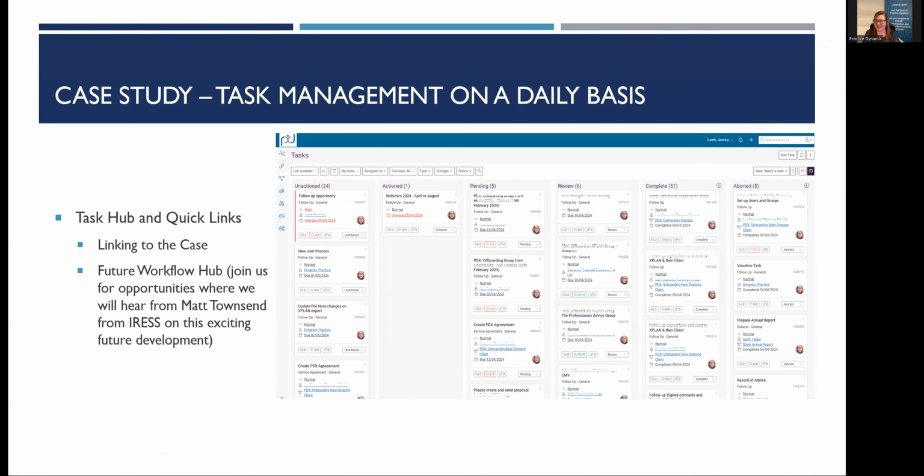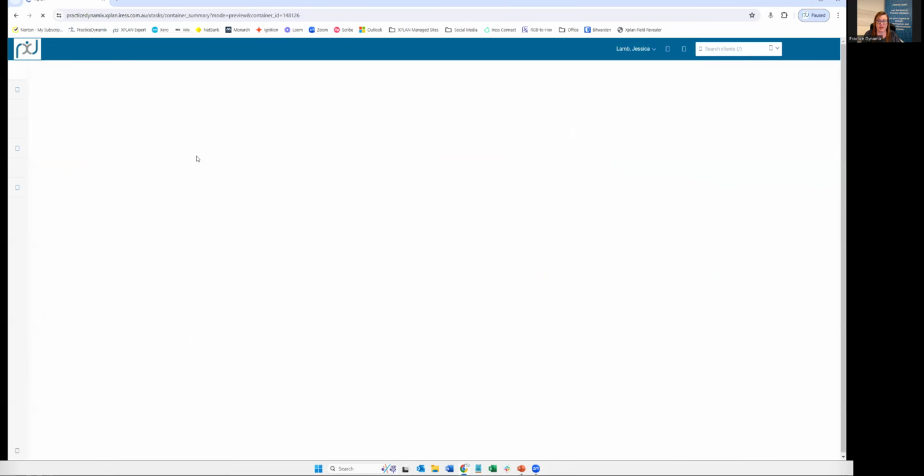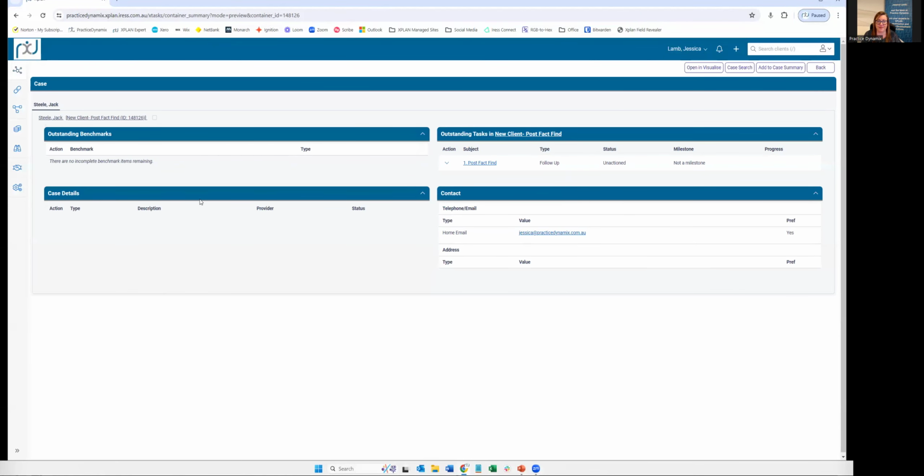And that takes us to our task dashboard. Task Hub is a great way to view these outstanding items. So if we have a look at our dashboard, one of the things that's really cool about the Task Hub is if the task is part of a case workflow, you will see that by this little workflow icon, allowing you to access your case really quickly with a hyperlink. So it does help you identify not only what is the task, but what workflow does it belong to. And then you can jump in and view it from here. So I love these little hyperlinks that take you back into that case area, which we're going to look at today.